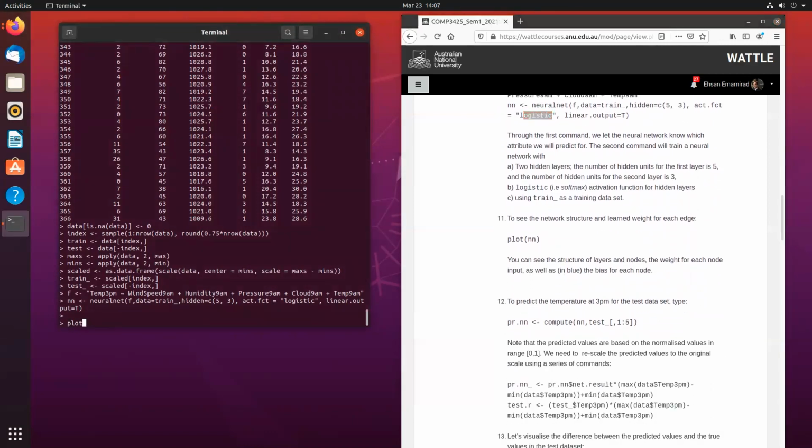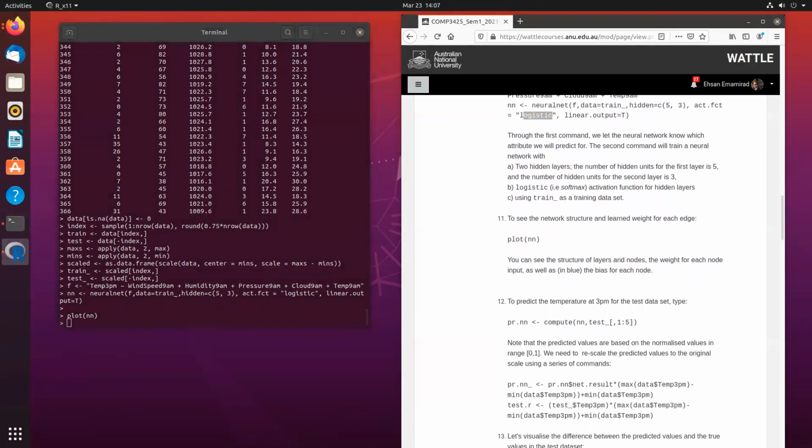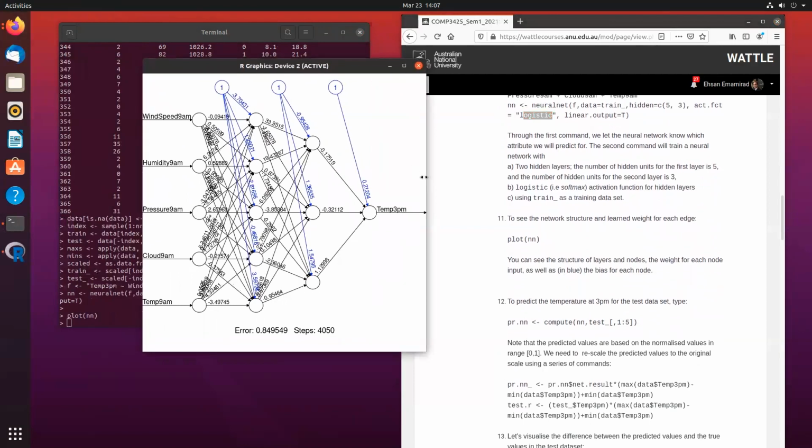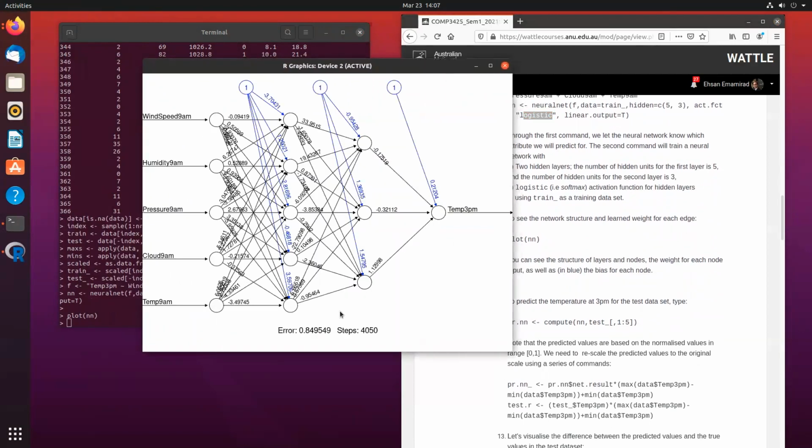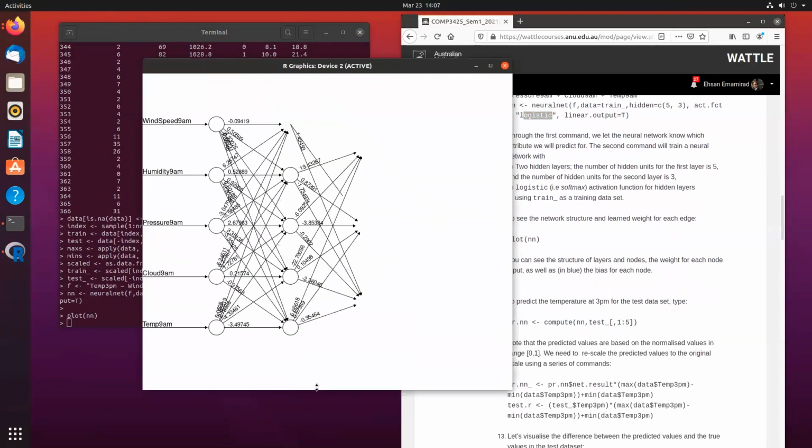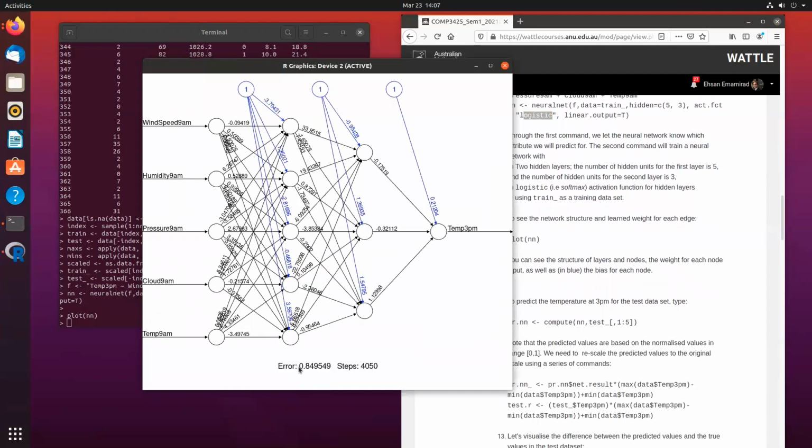Now, you're simply going to plot our neural network, and hopefully you'll see something similar to this. You've got the parameters, for example the error, and you've got the variables 1, 2, 3, 4, 5. These 5 variables are used as the features to predict the output, right?